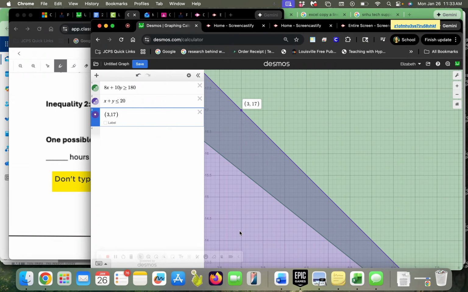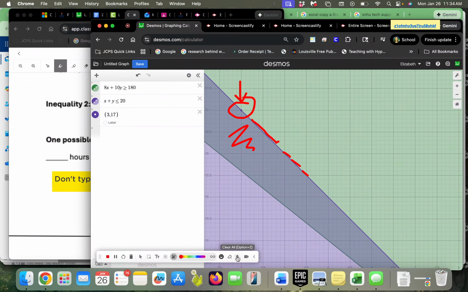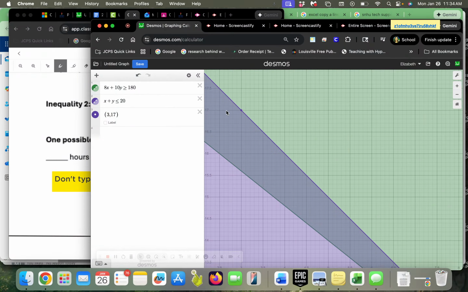This is super important. This will work as a solution because you can see it's right there on the edge of where the dark purple is. But the only reason I can use this solution is because it falls on a line that is solid. If this were a dashed line, I wouldn't be able to use that coordinate because a dashed line doesn't really exist. So honestly, I think it's a better idea to get used to always choosing one that falls right in the middle of the shading.